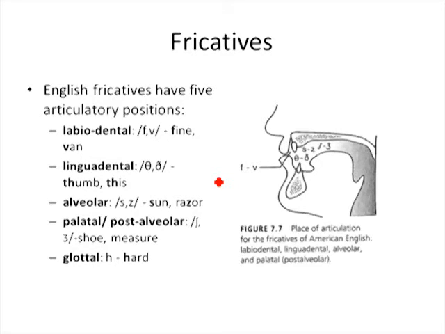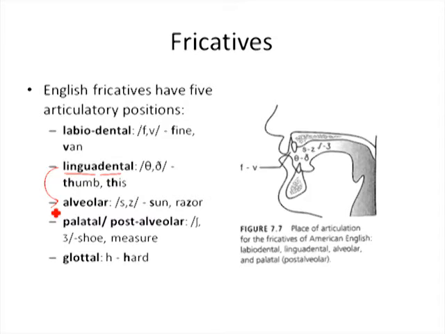Then the linguodental, which is the th and the th. I can't say this, the thumb and the this, because most of my linguodentals actually become my alveolar sounds. If you hear me say thank you, it's very difficult. I have to really think through, and I usually will say thank you. Okay, if you can hear the difference in me saying thank you versus thank you. My thank you is one which is very common for me to say. So linguodentals do not exist in my language, so it's very hard for me to produce those sounds.